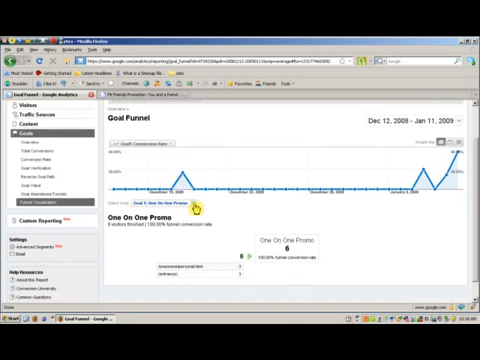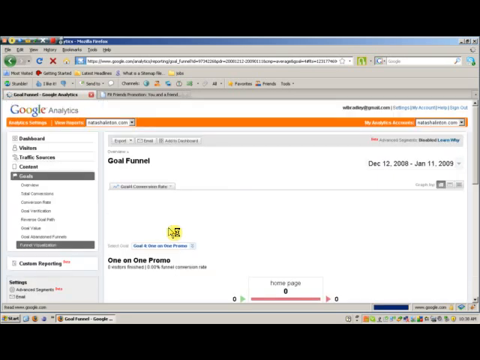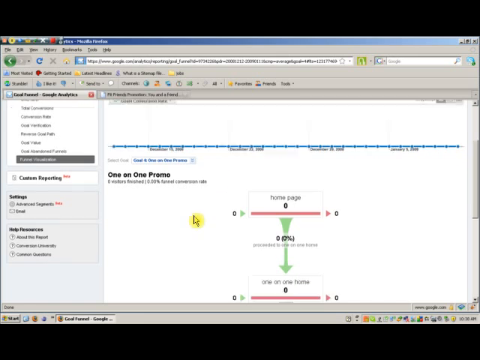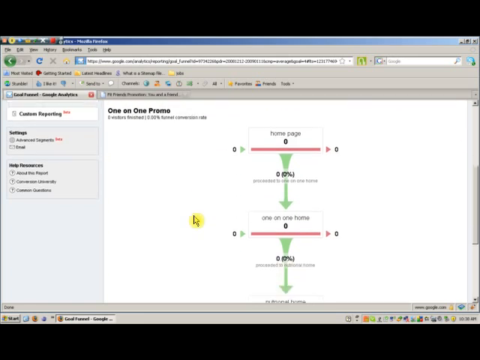I'm going to switch so our view is of the goal for one-on-one promo. Again, here's our graph. We've just set this up so there's no information yet. But if we look at our funnel visualization, here we have the names of the pages that we put in when we set up our funnel. We're looking at 2 numbers for each step in the funnel.